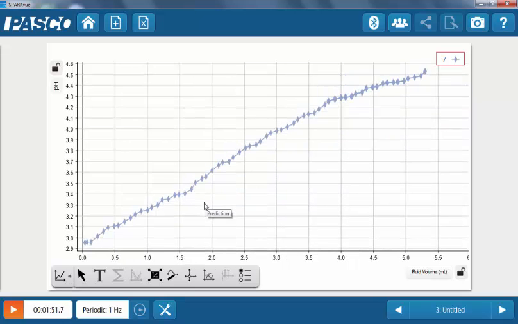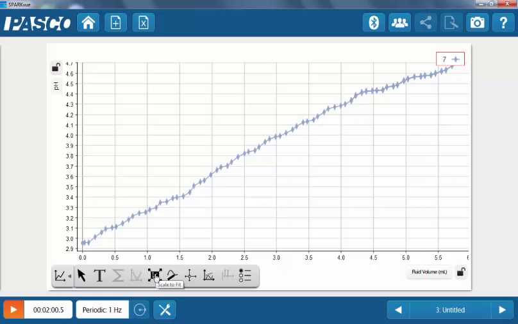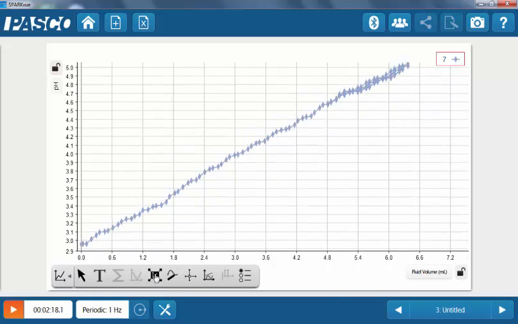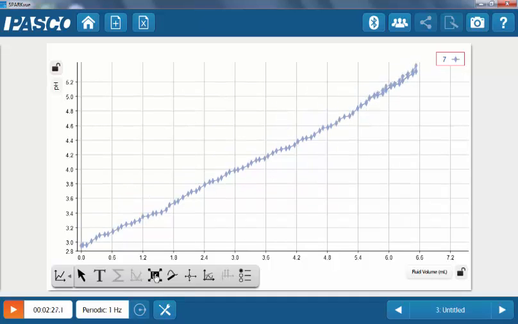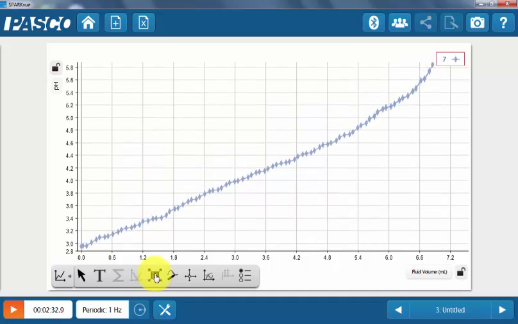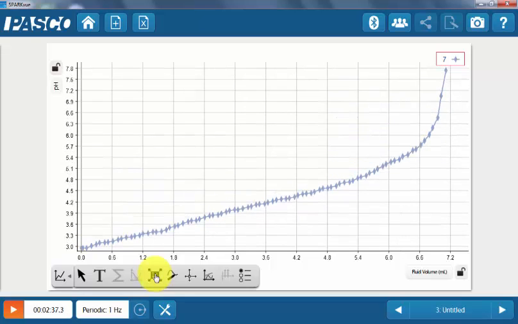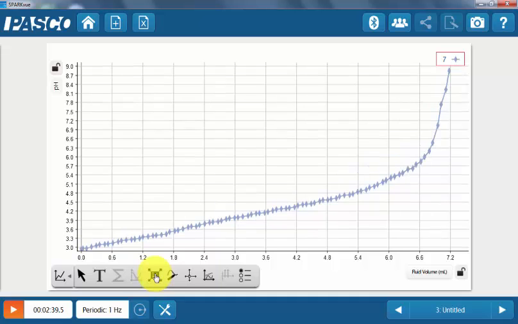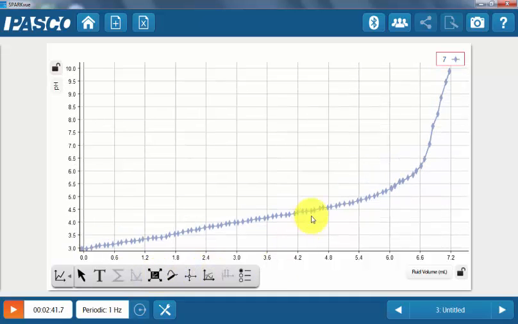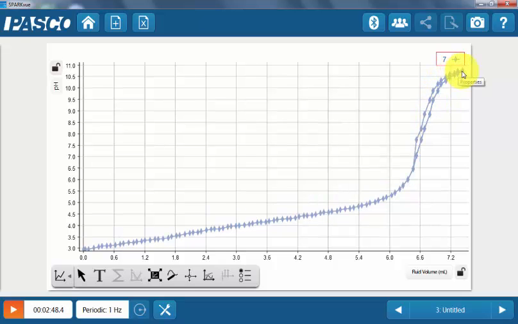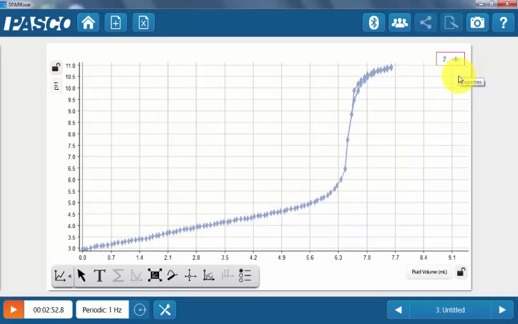As the titration proceeds, the graph may take on some odd appearances at times. This is a side effect of the fact that the data is being recorded very frequently and the graphical display is having trouble keeping up. In the regions surrounding the equivalence point, the pH will change very rapidly. The goal of the titration is to capture the data in this region around the equivalence point and to keep recording data until the pH is no longer changing rapidly. Now we'll observe the data collection until the titration is complete.